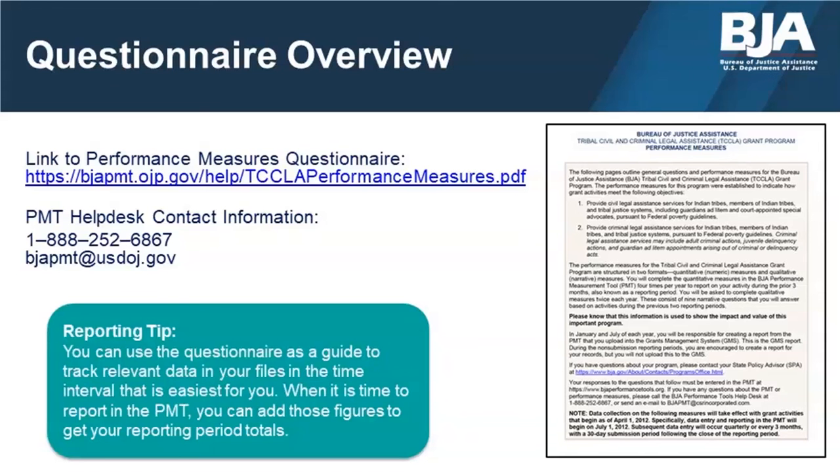These reporting tips may appear throughout the presentation where we think there's additional information that can help clarify PMT reporting. This one highlights that some grantees find it easier to track the required data outside the PMT in smaller time increments, maybe by a week or by month, and then add it all together when it's time for the PMT to get the reporting period totals. We strongly encourage you to use whatever approach makes it easiest for you to report your totals each reporting period.